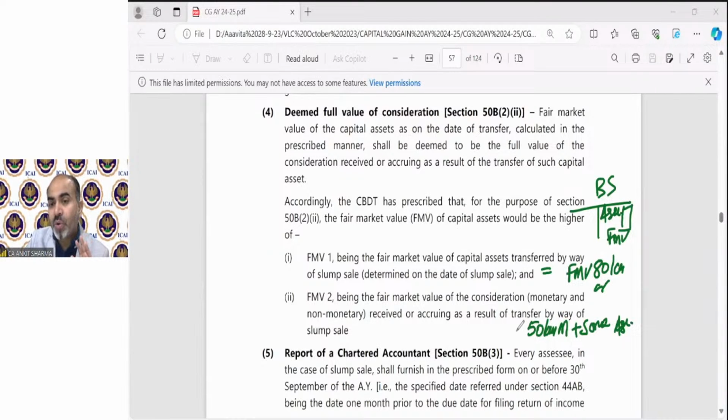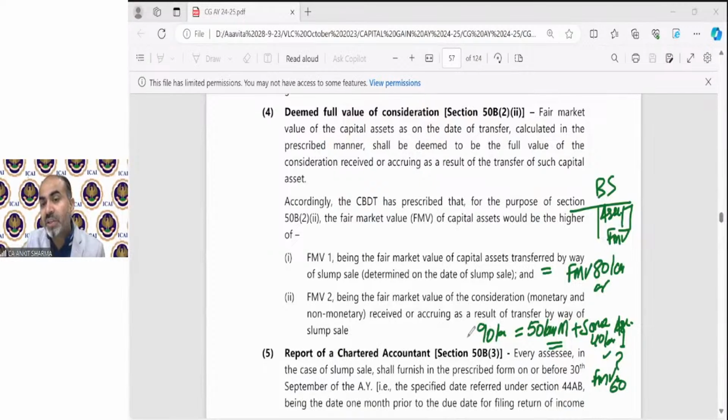And it says the total consideration is 90 lakh. So he says 50 lakh rupees monetary and 40 lakh rupees the value of asset is transferred. So we need to find out the FMV of these assets. Whatever he is saying, that the value is 40 lakhs for the asset I am transferring to you, that will not be taken. We have to find out the FMV of these assets also. Suppose it comes to 60 lakh.